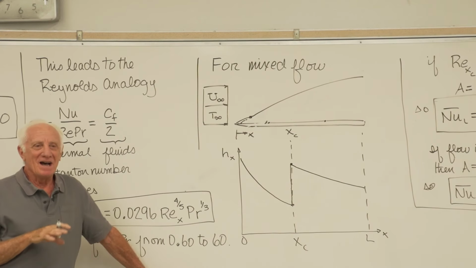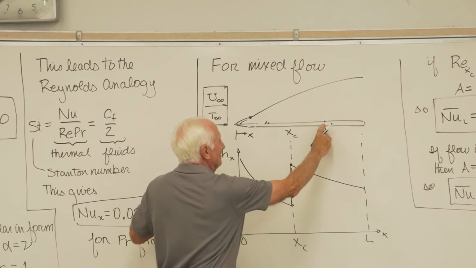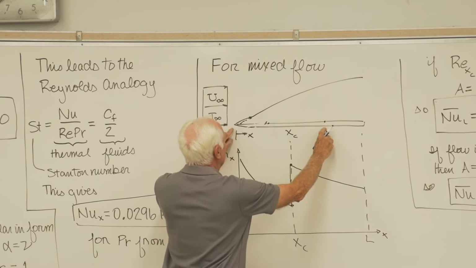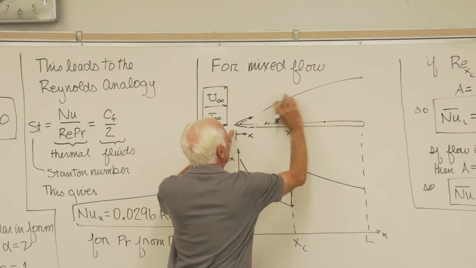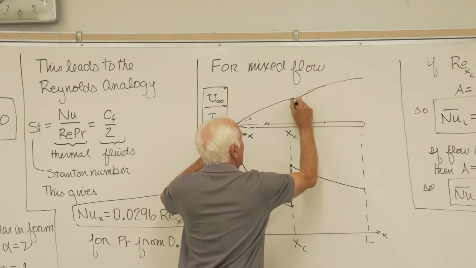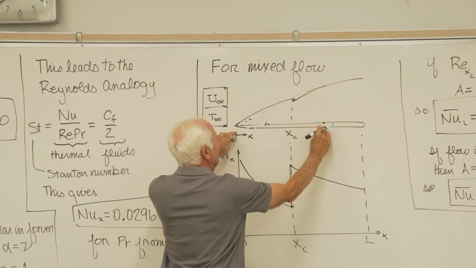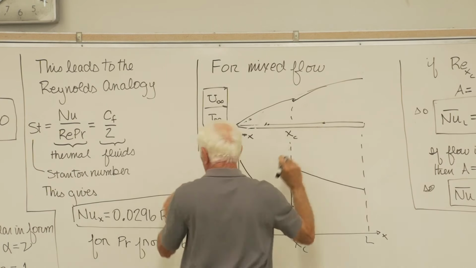But he says, I'm not going to make life complex for you. If somebody says, find the value of the heat flux here, and you're in the turbulent range, just take this value and put it in here, and you'll be close enough, okay? But you're not going to be correct, okay? That's a good question. Thank you.